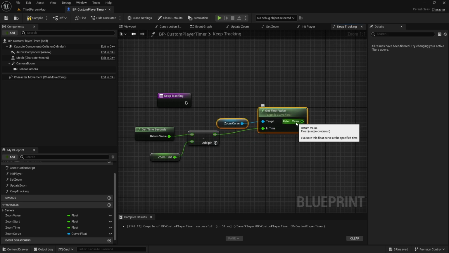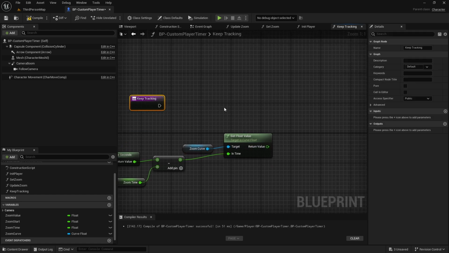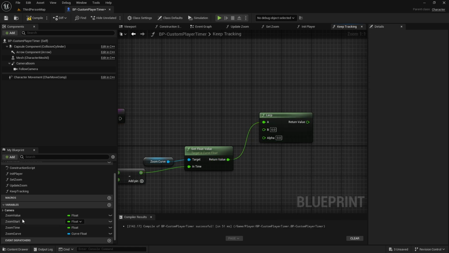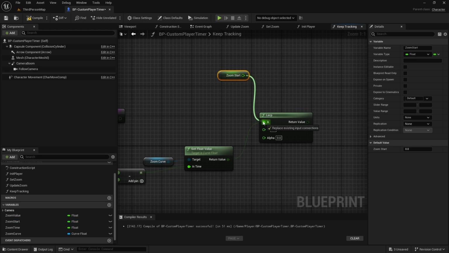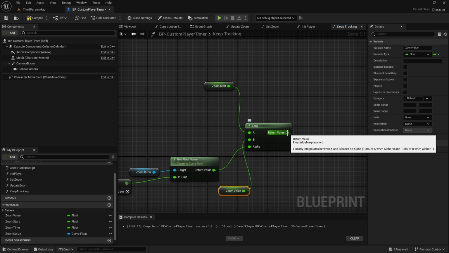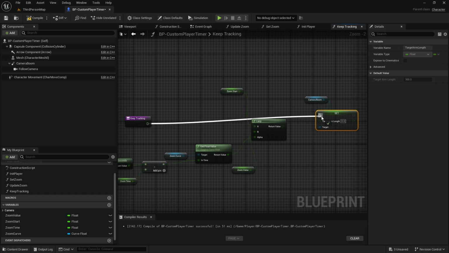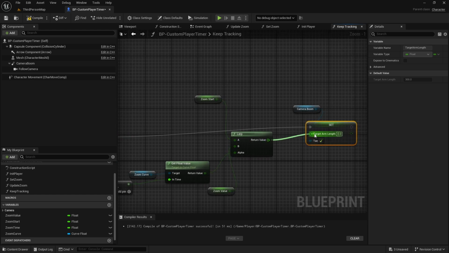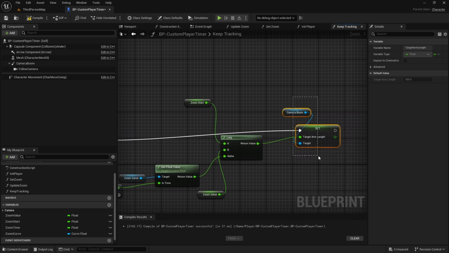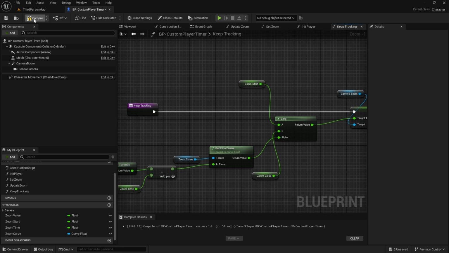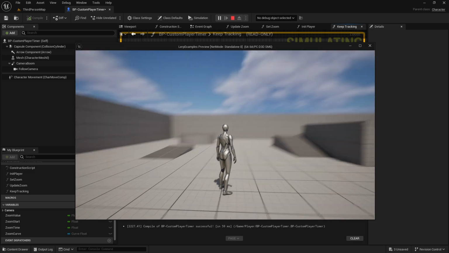So I get the alpha here, the float value is going to give me the alpha value. So I can lerp this one, which is going to be the same thing. It is going to be zoom start from A, the alpha is going to go here, and I will try to reach the zoom value as the returning value, and also get the camera boom and set arm length. And this lerp output is going to be my arm length. So let's compile it and let's try.